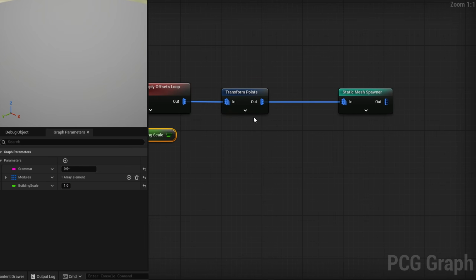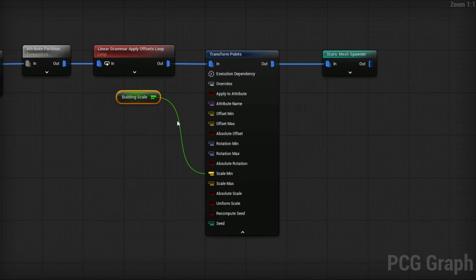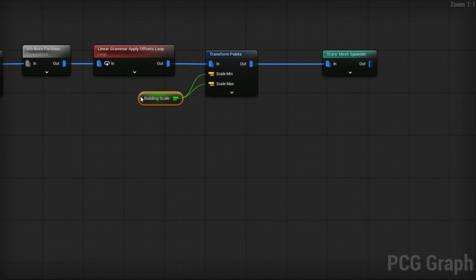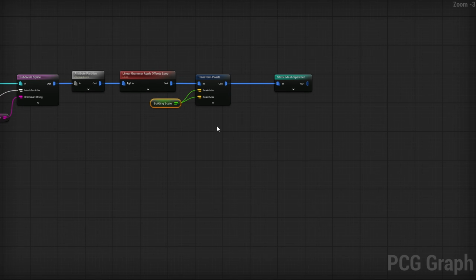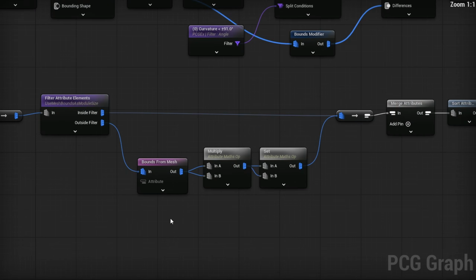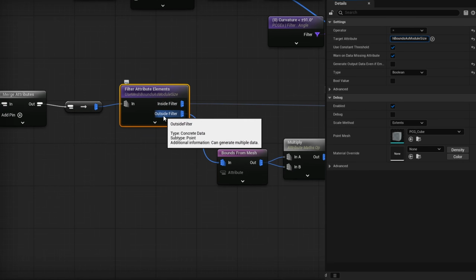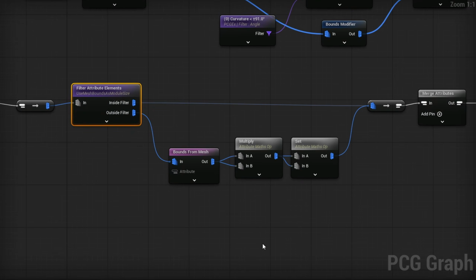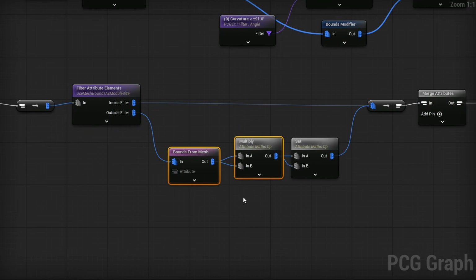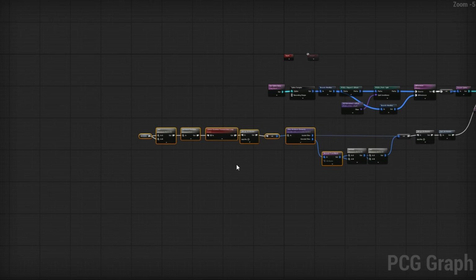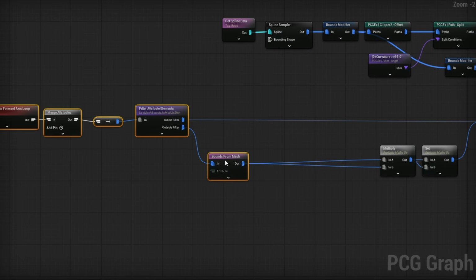I'll go ahead and grab this, open it up, and put it into scale min and scale max. It is uniform scaling, so a float here is just fine. But we need to do this transform earlier on as well. Over here, this is checking a boolean, use mesh bounds as module size. So if it's true, it goes to outside filter, and then it gets the information. So right here is really where we want to intercept that scale. So what we need to do is, after we get the bounds from the mesh, let's move it over to the side a little bit.